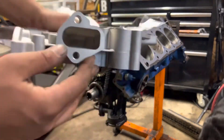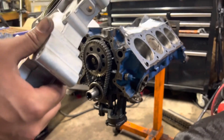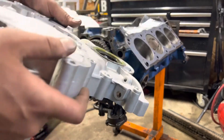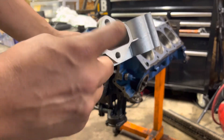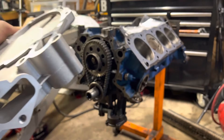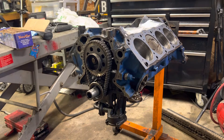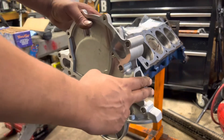Alright, this is a brand new Dorman timing cover. I like these because they are very universal — it's got a dipstick tube, and if you're not gonna use it you throw a little plug in there, not that big of a deal. It also has the port for a mechanical fuel pump. I'm probably not gonna be running a mechanical pump on the Falcon, but I honestly have no idea yet. I'm setting up the timing gear — I got the mechanical pump and all the gears on here now off of the cam, so I'm setting up for mechanical.